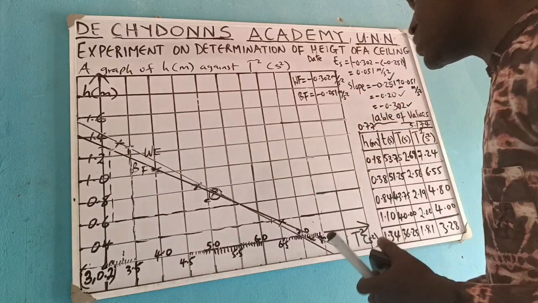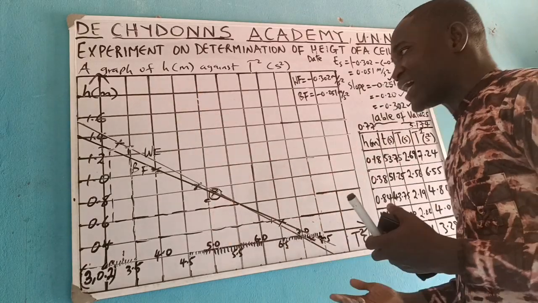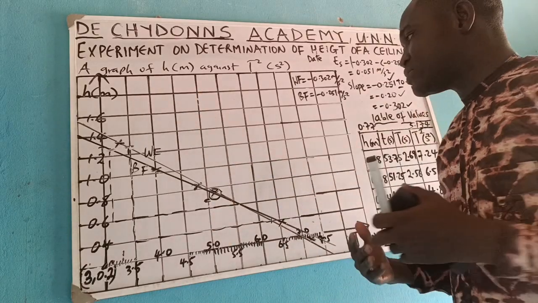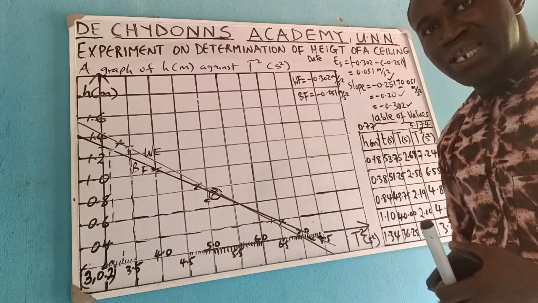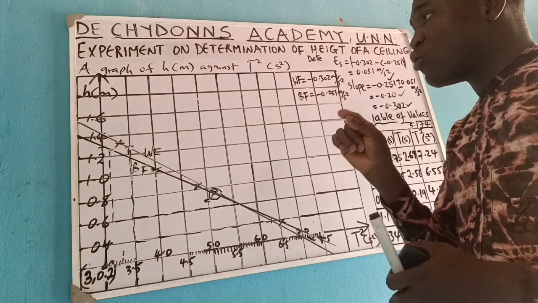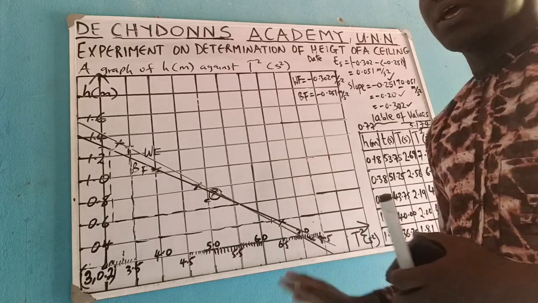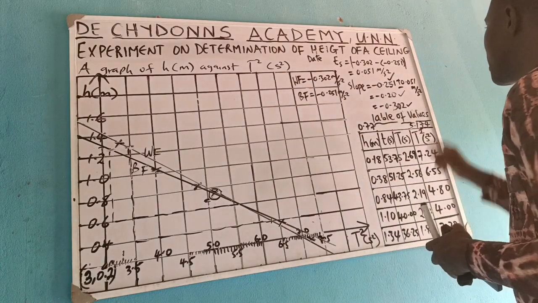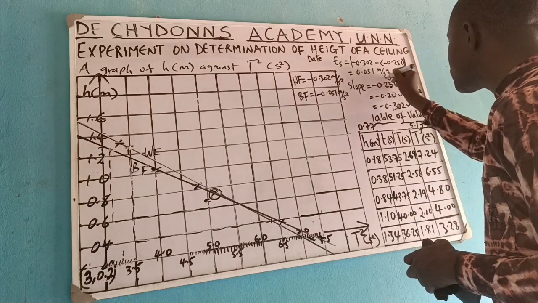That doesn't mean that when you do the best fit, the one you call best fit, and you come and realize that the other worst fit is better to be called best fit, that you shouldn't change it. You are the one doing the experiment. It is the result you bring out that they will use to judge you. And so try to make sure you check what you are doing very well. Okay, and so we have this as our result, that our slope is what?